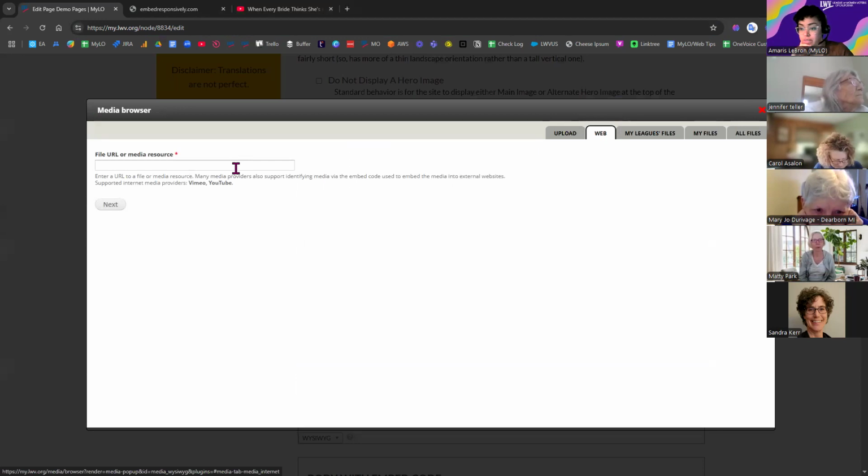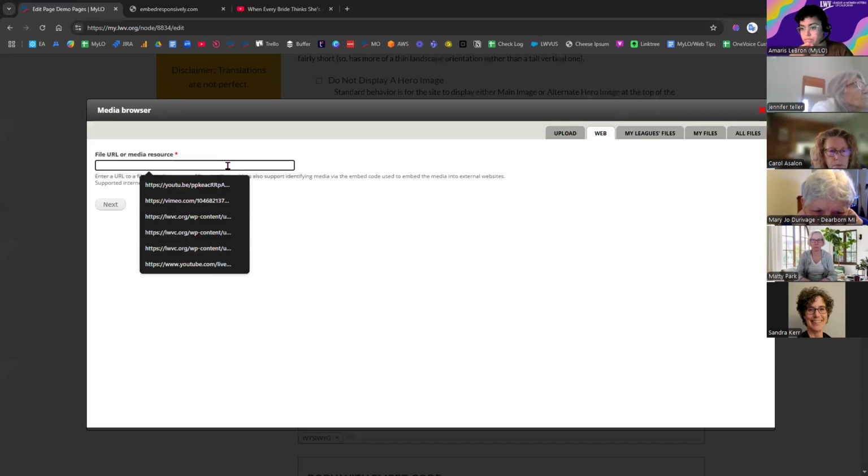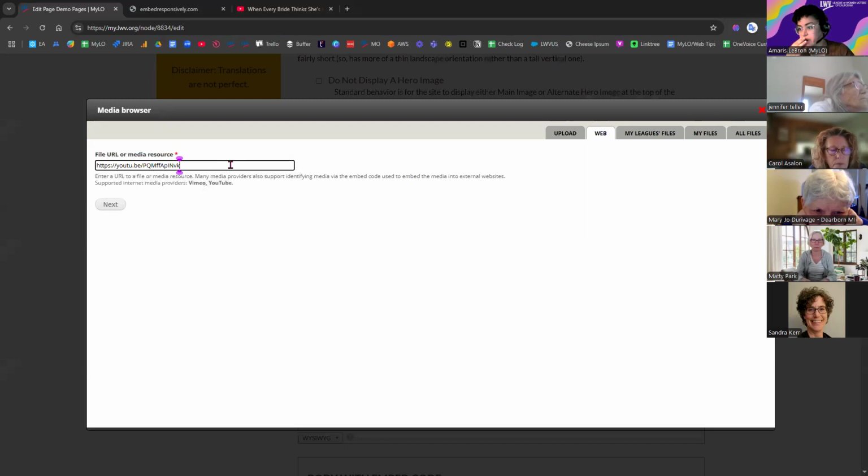This works with any file that's on the web. So let's say you have an image on another website, this is a way to get it into here. You always want to make sure that you're able to use the media before you upload it.